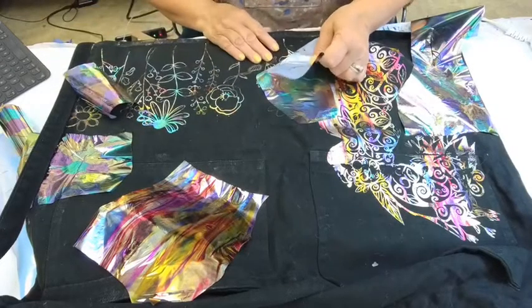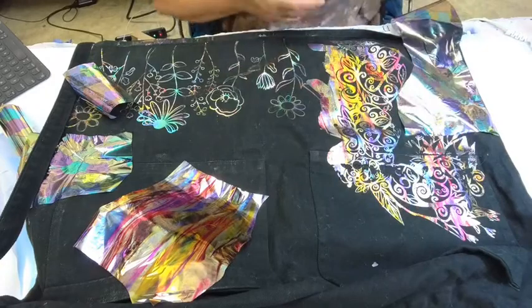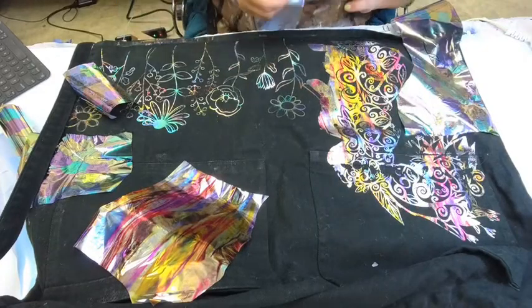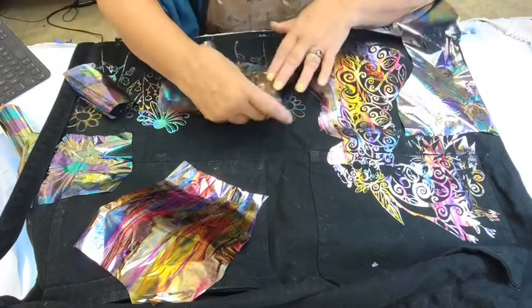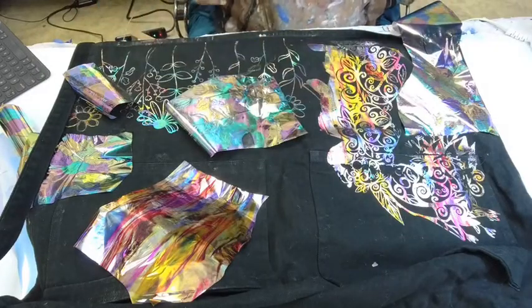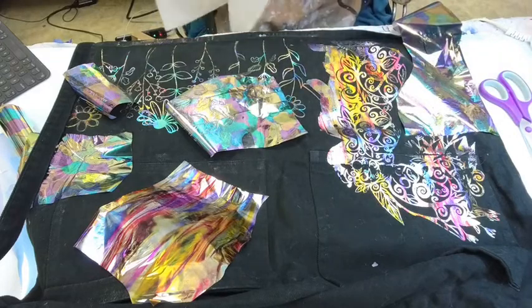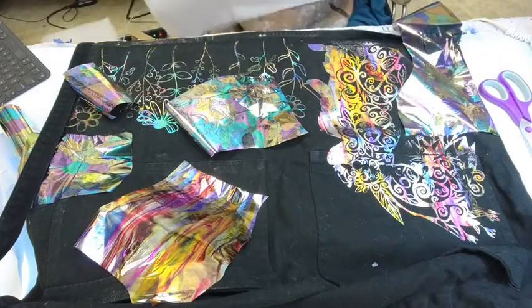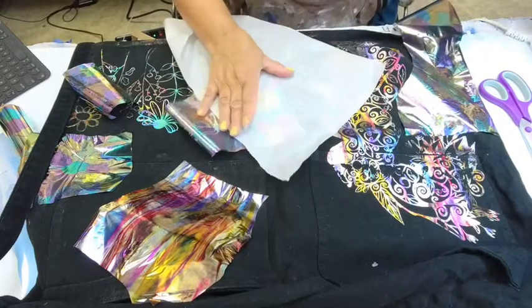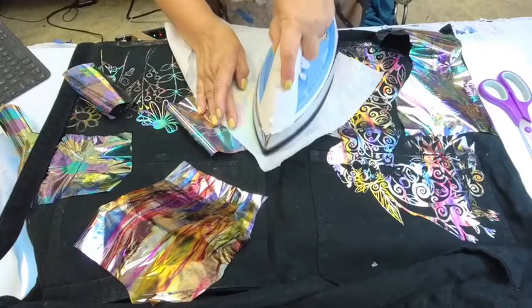And we're getting a really, look how pretty that release is. That's really pretty. Now, I think I could do a little better right there. This is a spot that hasn't had any heat on it. So again, I'm going to tear my parchment paper in half just to give me a smaller, more manageable size to work with on the small project.